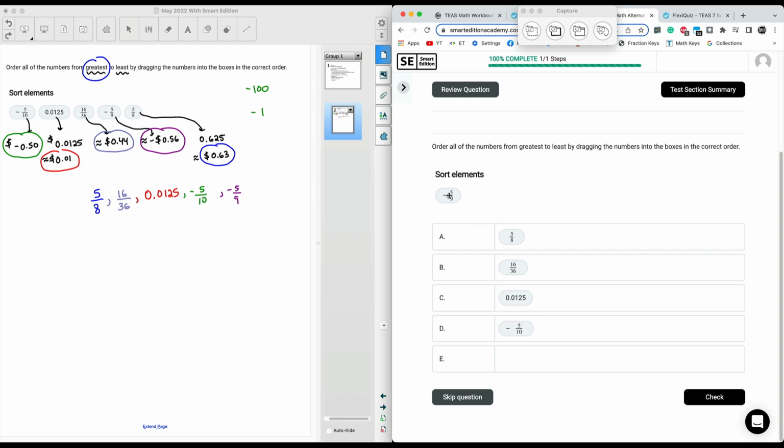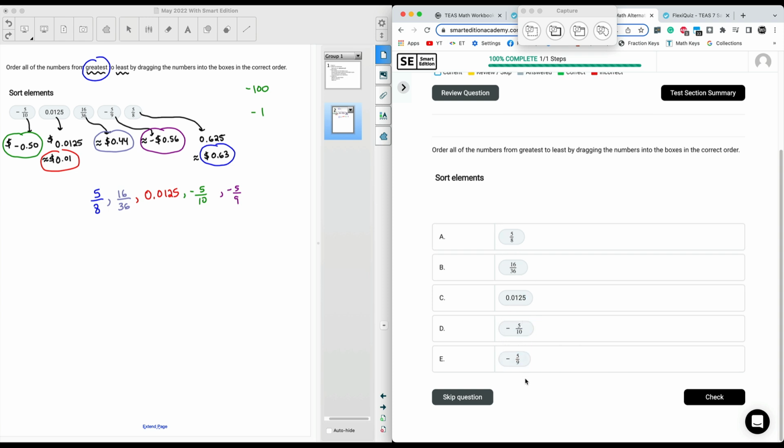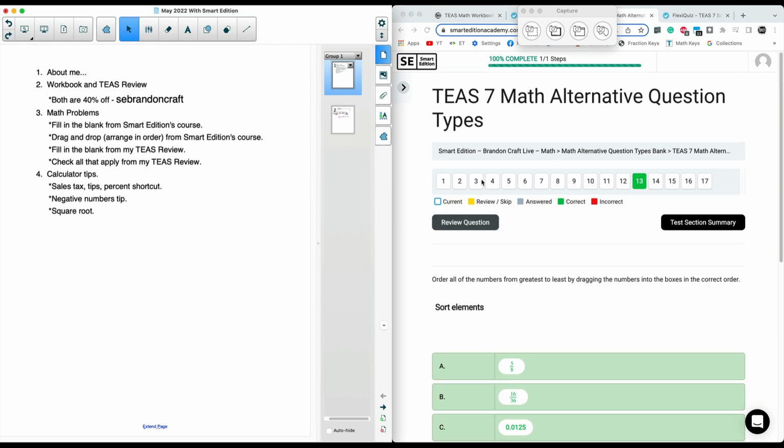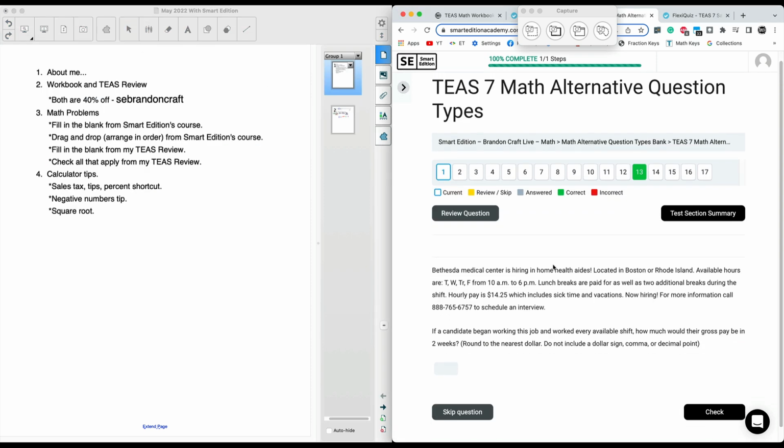And with this, it kind of goes without mentioning, with this drag and drop and hot spots, y'all, these tests are no longer going to be paper-based. I mean, that's the only way you're going to be able to drag stuff. So checking that one, and that's instant feedback over at Smart Edition. So this is one of the new test question types, drag and drop. Again, this is still applicable to the TEAS 6 because you are going to have multiple choice questions that ask you to put a list of numbers in a certain order. All right, now, so let me jump to a fill in the blank.